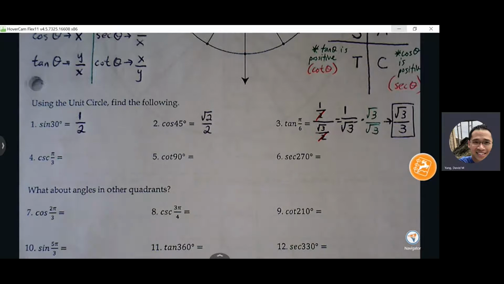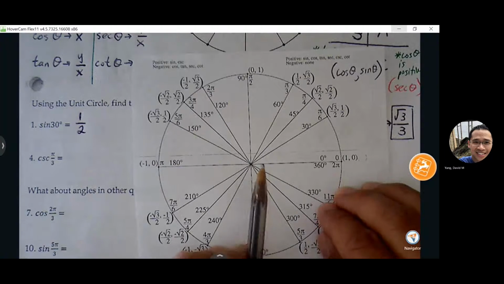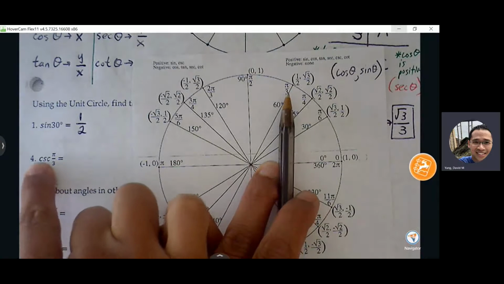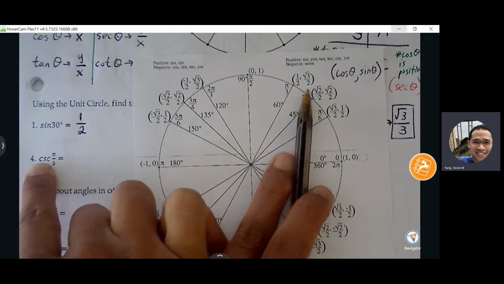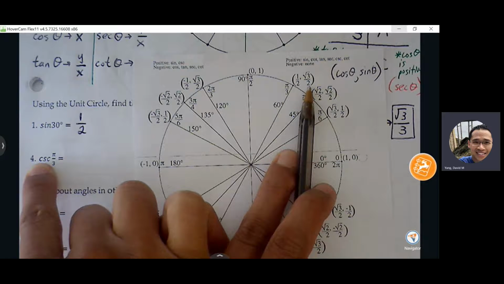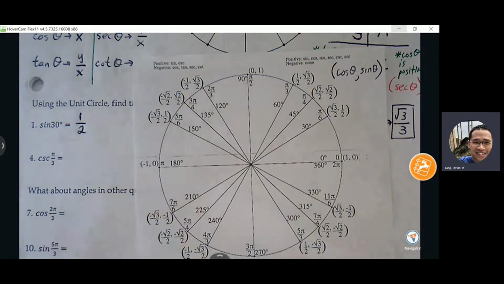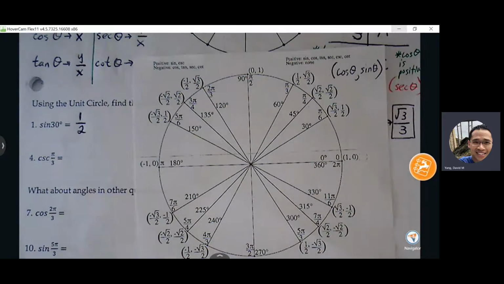All right. Cosecant of pi/3. Cosecant of pi/3, we find pi/3. Now cosecant is related to what? Sine, which means we're talking about the y value. And what are we going to do with the y value? Yep. We're going to flip it. Okay. 2/√3, right? So does that make sense? So everything is here, but we have to make sure that we're knowing where to look and knowing when to flip.